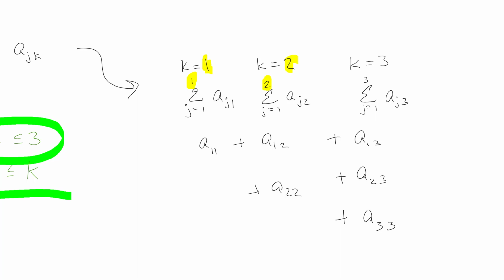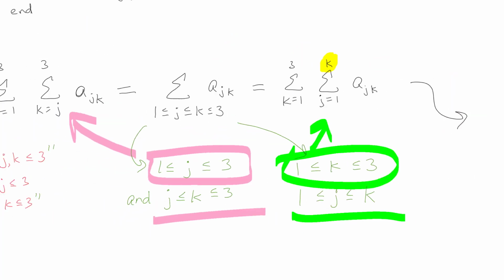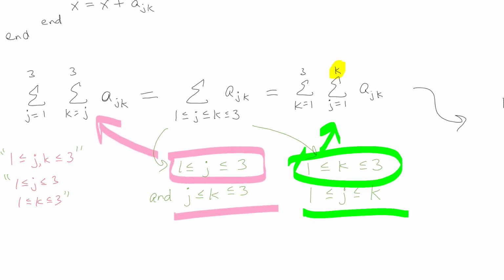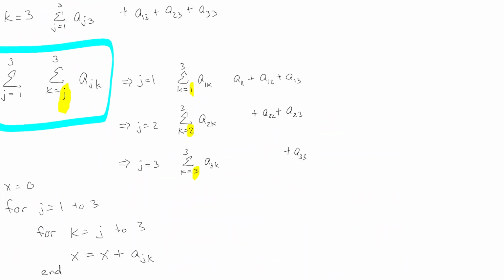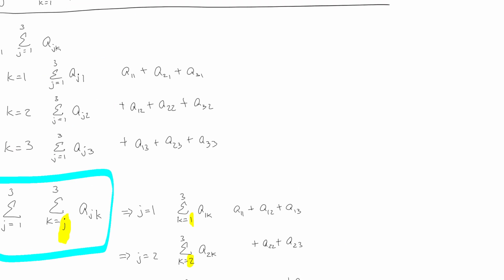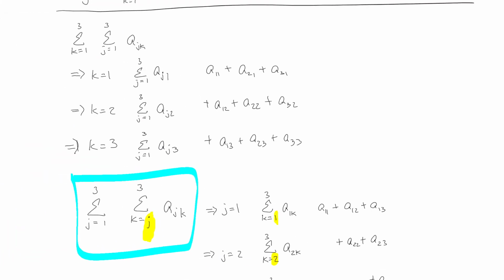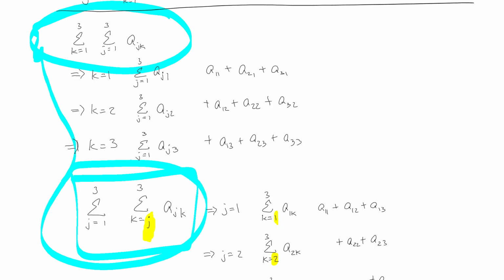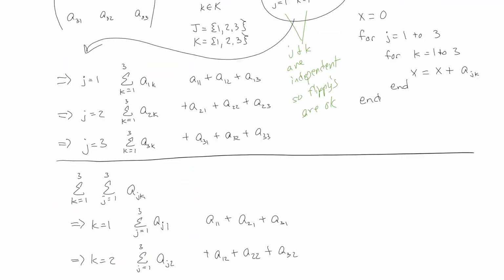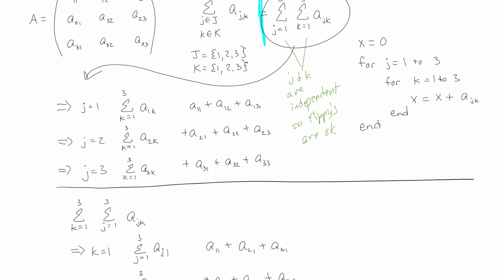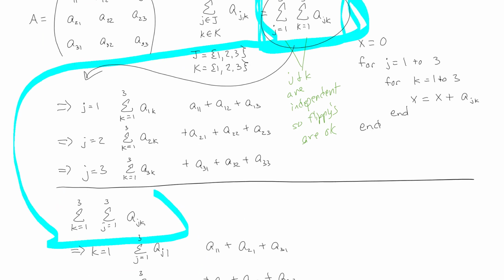Now something that happens, so notice here that I did switch the order of j and k, but I still had to make an adjustment. So up here, let's see, here I was able to switch j and k. Yeah, I could go on k, or I could go on, oops, not this one, over here. All right, I could go order j 1 to 3, and then k 1 to 3, and then here I did k 1 to 3, and then j 1 to 3, and it was the exact same thing, and I didn't have to worry about it.